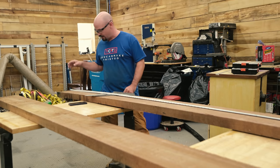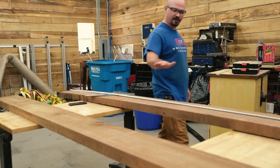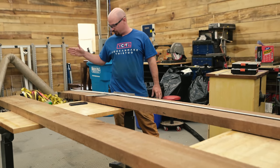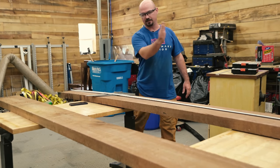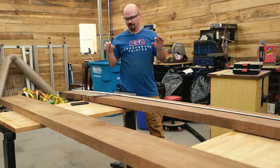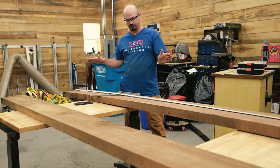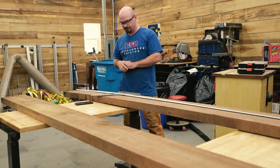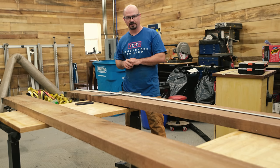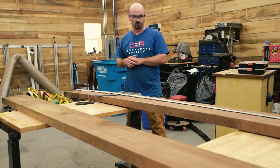Probably saw the thumbnail. Anyway, I've got two walnut boards here to be the base. This one has a little bit of a bow. Actually, it's fairly severe bow. So before I mill it, I'm going to cut it into those pieces. If I have a bow like this and cut into smaller pieces, that's a much smaller bow to deal with in each piece, so we won't have to remove near as much material to get things flat. So we'll just montage through getting all this broken down into the rough pieces, let it sit, and then start doing some joinery.